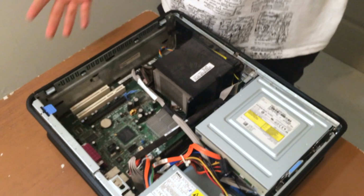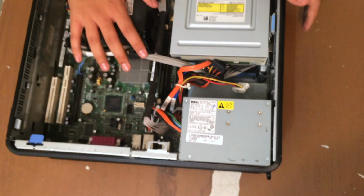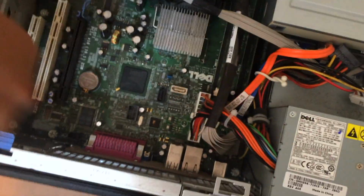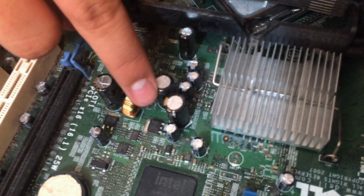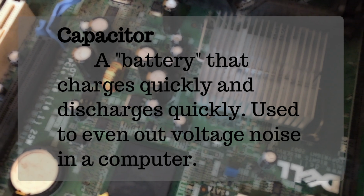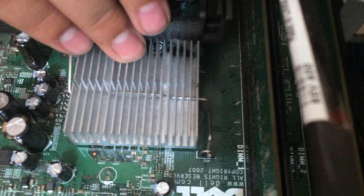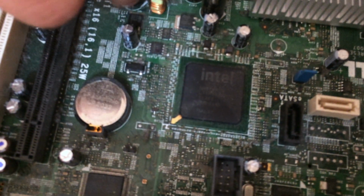It's not really the biggest, but it's the widest. It's the motherboard. What the motherboard does is it, one way or another, connects everything to everything. It's kind of like the spine or the nervous system of your computer, I guess. You'll notice a couple things when you're looking at the motherboard. First, it's big. It's this green thing right there. See it? Very big. And you'll notice these, they're actually capacitors. Over here, you'll see something similar, and I guess this is the heat sink of the motherboard. That looks like the CPU, and it is the central processing unit for the motherboard.